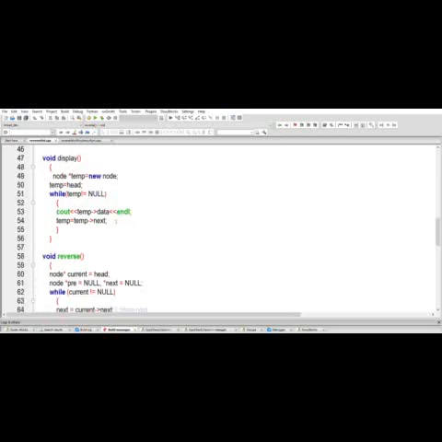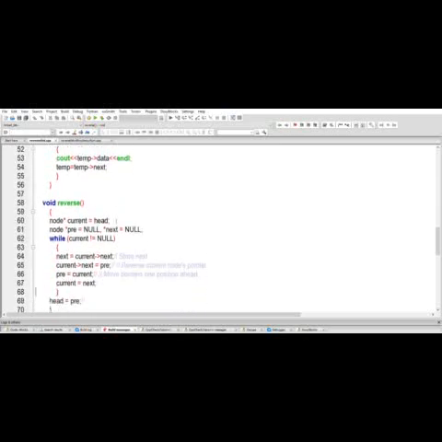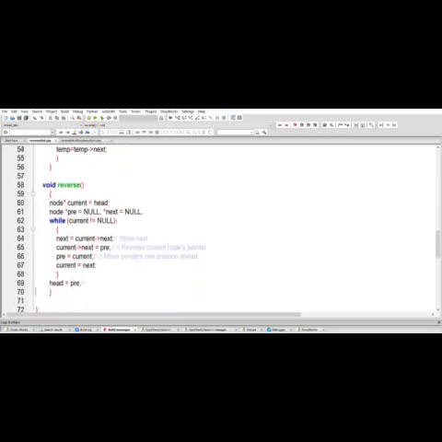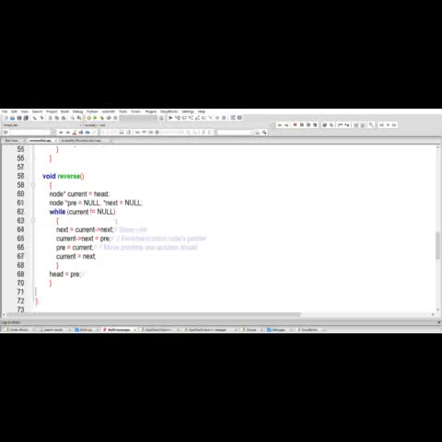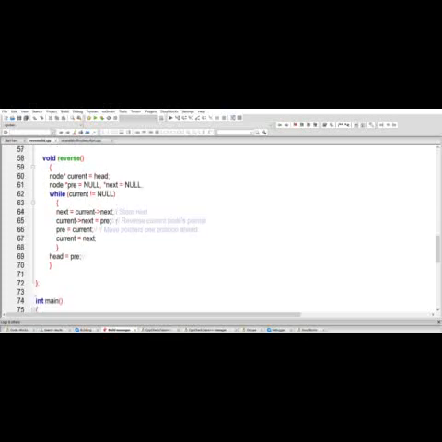Next function or method is to reverse. Here we'll take temporary cursor as CURR and PRE and NEXT as previous and next. Cursor will point to head, and for each node, we will change its previous and next pointers. It is the same as swapping two numbers or pointers, and then head will be assigned to pre, because pre will contain the last node at the end of the while loop.